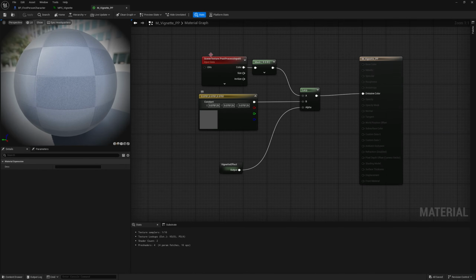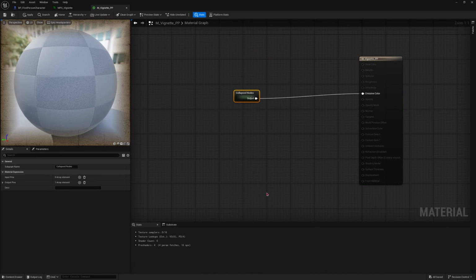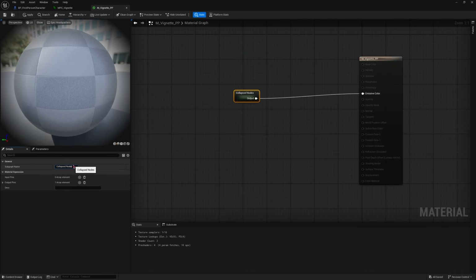So we can add another material for this, another layer basically. So what we can do is right click, and we can collapse this to black vignette effect, somewhat like this, right?